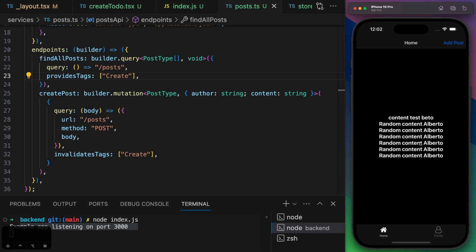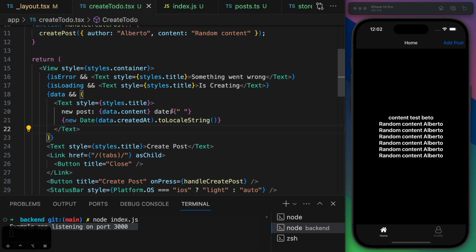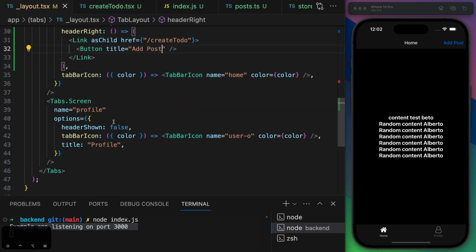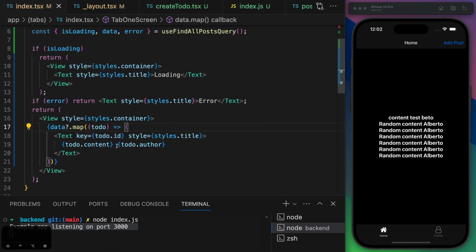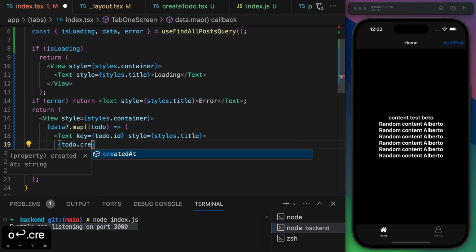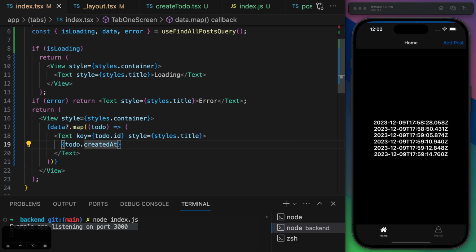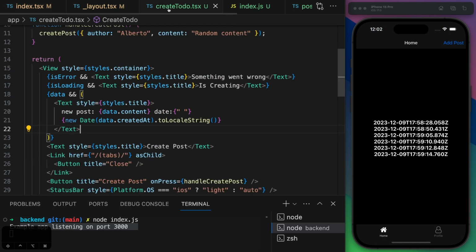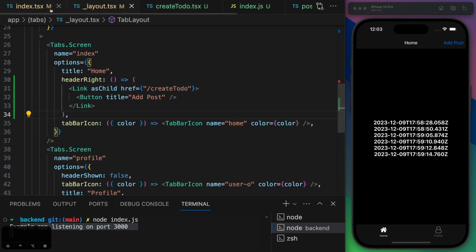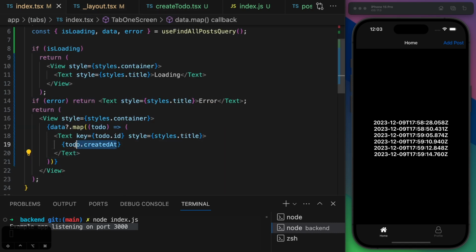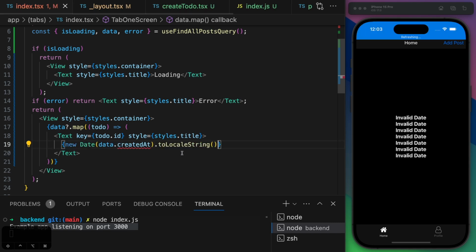We need to actually render something different here. And what I'm thinking is that on the list, in my home screen index here, instead of rendering the content and the author, I can just render, for now, because we are just testing and developing, the created at. Okay, hit save. Now the created at, of course, is ugly. We can use this here. So let's go back to the index and change this to have a better format so that we can understand it.